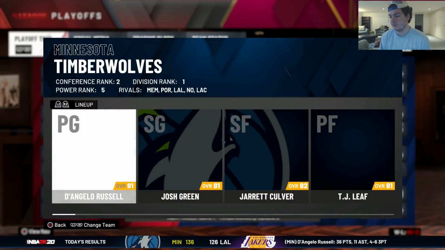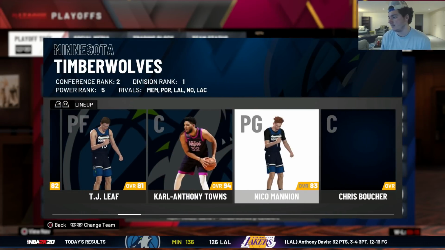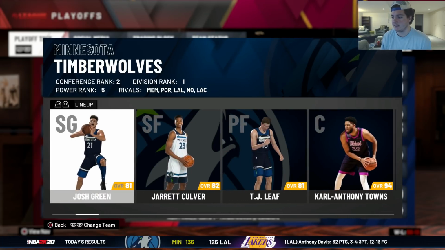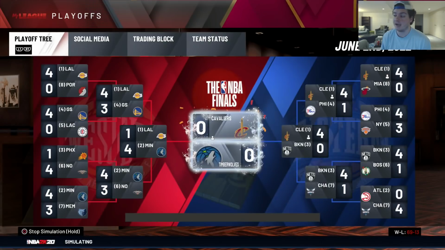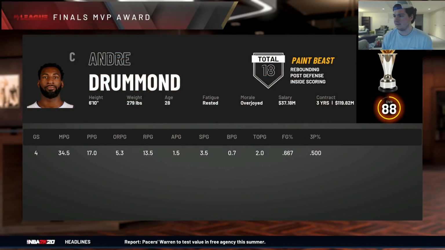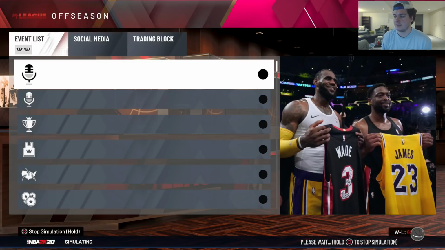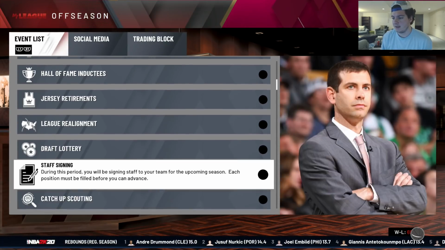Okay, we got the Minnesota Timberwolves here in the NBA Finals. Russell, Green, Culver, TJ Leaf, Karl-Anthony Towns, Nico Mannion. I refuse to lose to any team that has TJ Leaf in their starting lineup. It's just not going to happen, if I'm being totally honest here. We're up 3-0. Back-to-back finals. Andre Drummond wins Finals MVP this year. Interesting. Maybe he's trying to prove that he's worth that max contract, which is an absolutely ridiculous amount of money. It's insane.